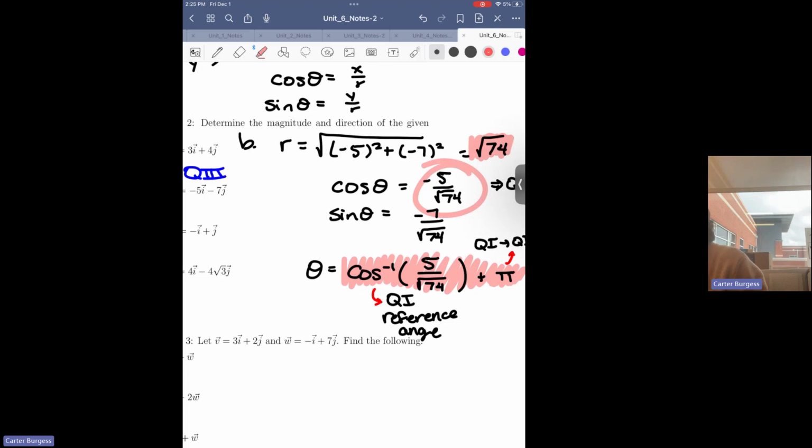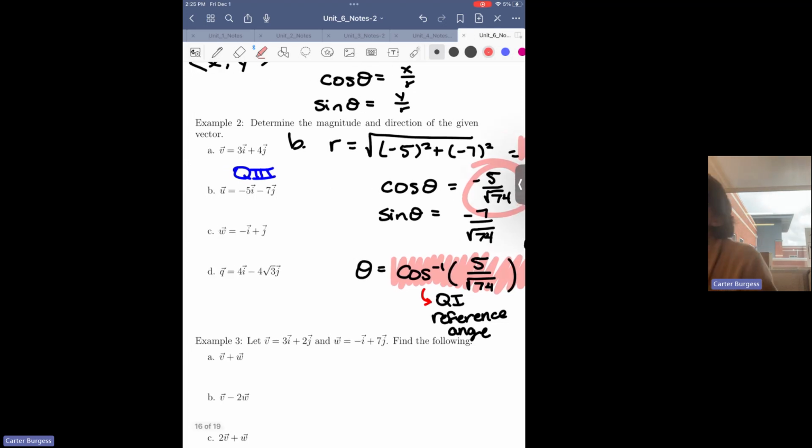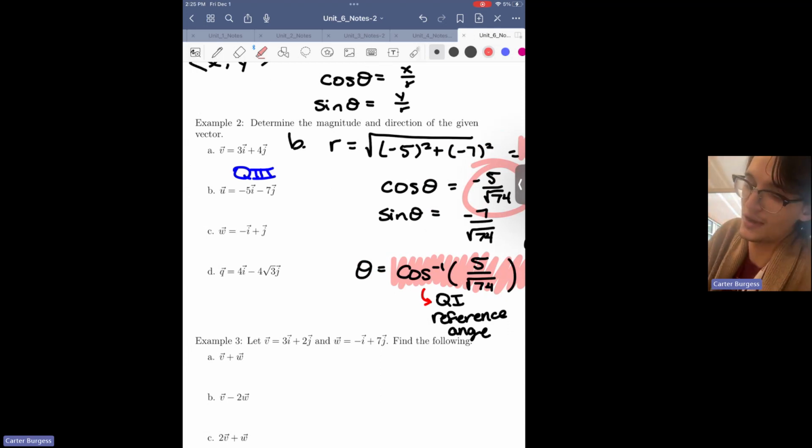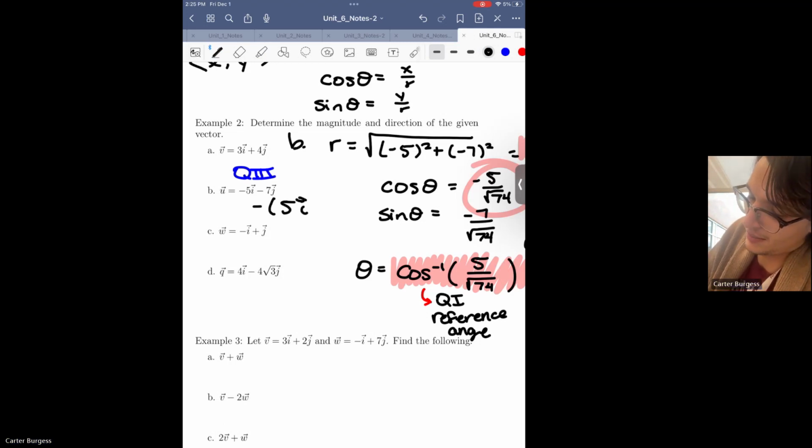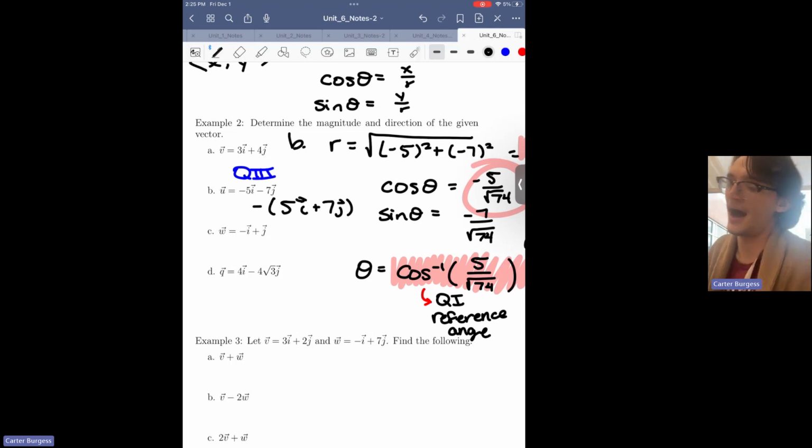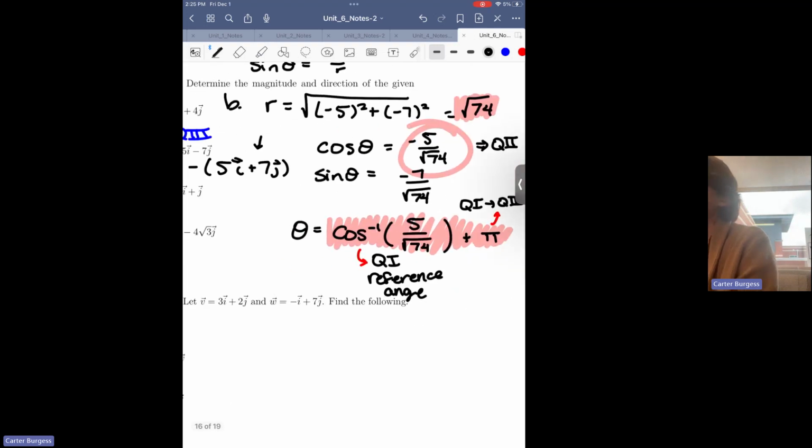Another good way to think about it: you could also factor a negative out at the start. This is what I did with my 4th period, and I wasn't sure that it made it better. But this was like negative 5i plus 7j. If we think about scalar multiplication, we could find the r and the theta here, and then multiplying by -1 is a 180-degree rotation. That's what that scalar multiple does. And so that would then rotate us into quadrant 3. But it boils down to the same thing. You'd get exactly this cosine inverse plus pi.